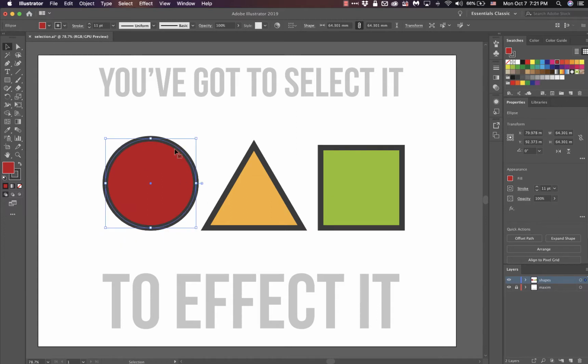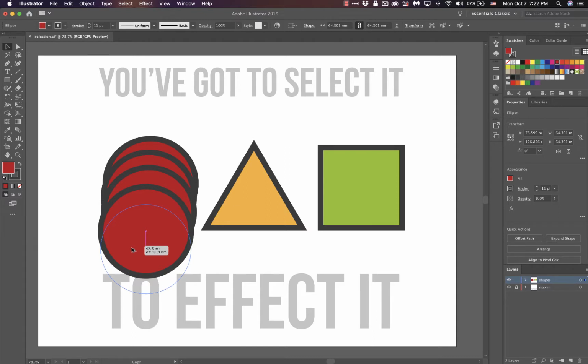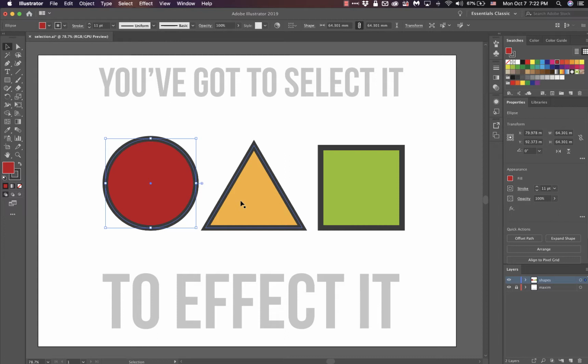You folks probably might have watched the Illustrator overview video where I gave the assignment and I showed you an example of one of the students who drew out a koi fish. This is how they created the scales for their koi fish. They drew one scale, then they held down the Option key, selected the scale, held down the Option key, left mouse click and drag, and they created the scales like so. So if you're doing something like scales, this is a great way to do it.